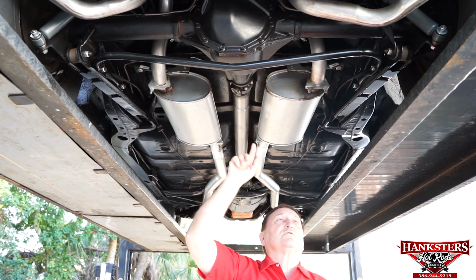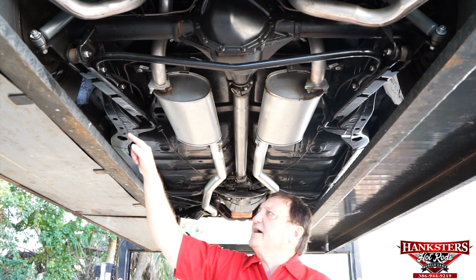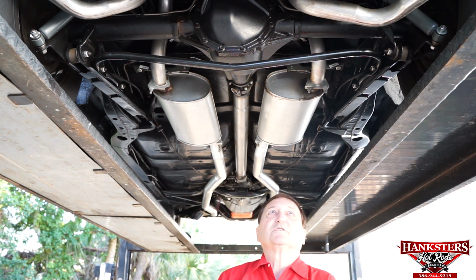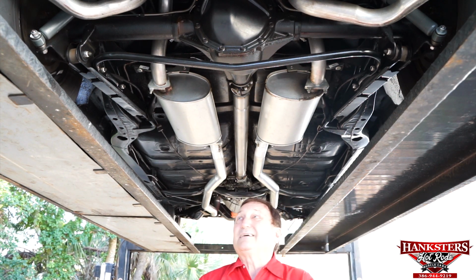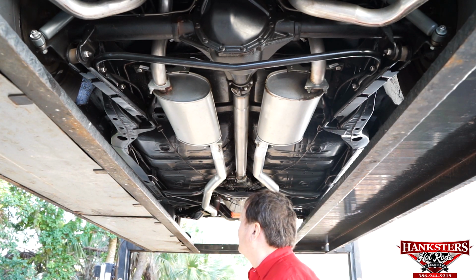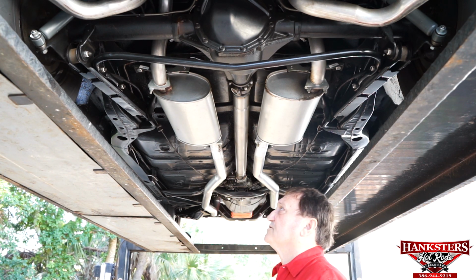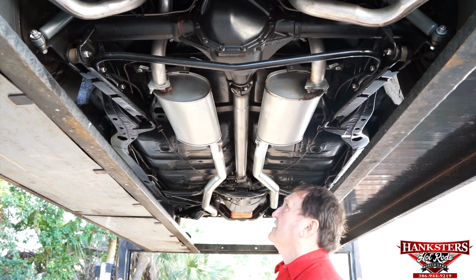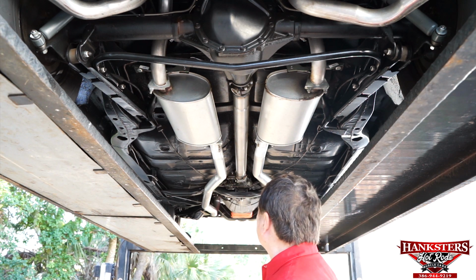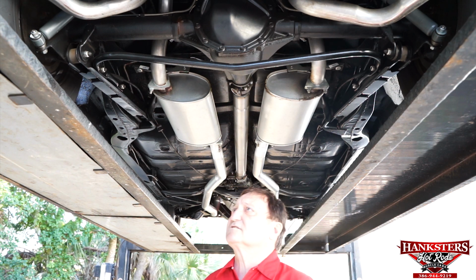12-bolt Chevy rear posi 373. Nice rear end to have in these vehicles. Drum brakes in the back, fin drums just the way they should have come from the factory. New shocks, original equipment type on the back also. And those are original equipment style shocks in the front too, painted gray. Someone's made a very, very valid attempt to keep this car with as much originality as they possibly could. Of course, the Hotchkiss is definitely an upgrade, so is the tranny, but the majority of this car is represented as it was in 1968.